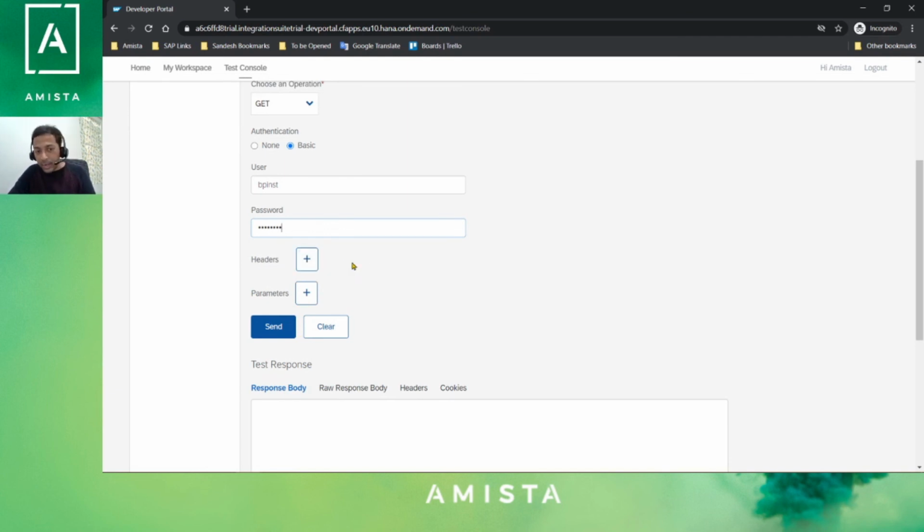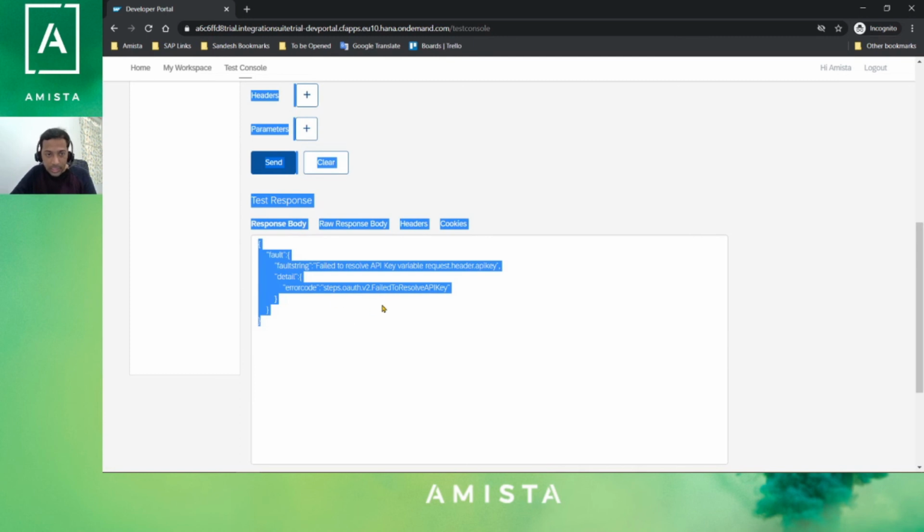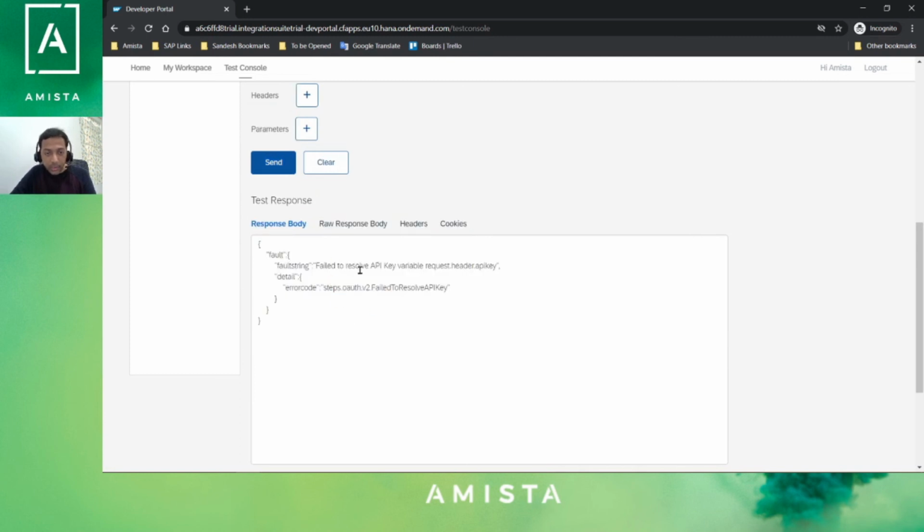But right now I'm not going to do it because I would like to show you what kind of response this API proxy will show you if you don't send an API key. So let us do that. I'm going to click on send over here. You can see the response over here. It says failed to resolve API key variable request.header.apikey. Of course, because we haven't passed the API key.